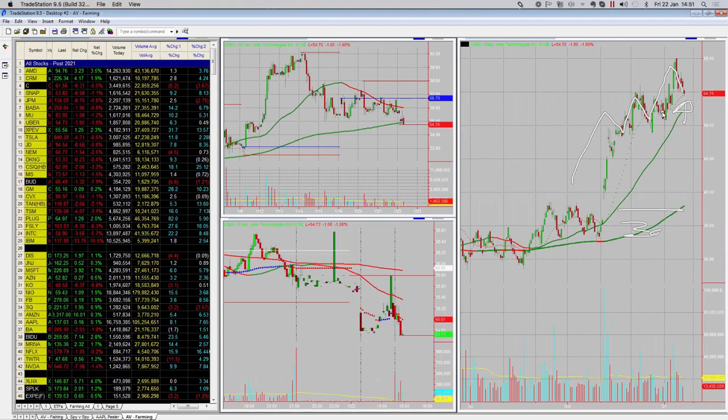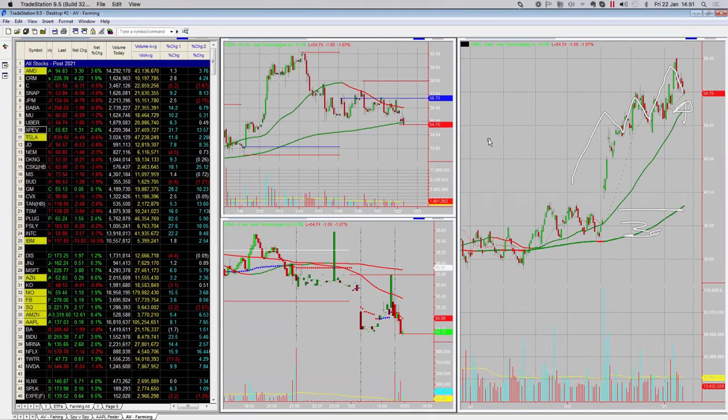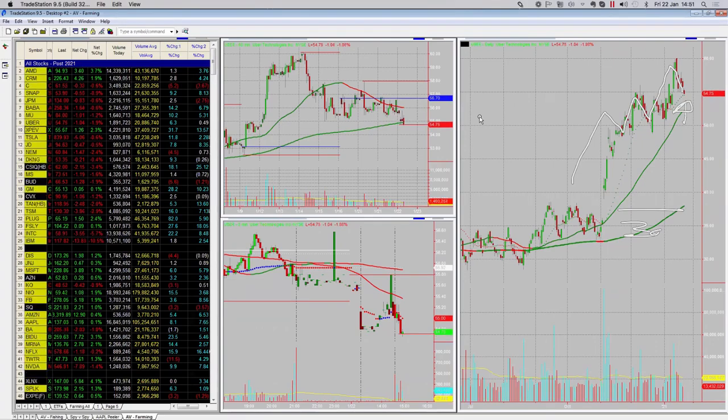This is closer to me having an opportunity. It's probably not going to be today, but from a swing trade point of view, meaning I'm going to take an entry off the daily chart, it's getting close. It's not a complete no, it's just not today. This is a maybe trade. I'm going to put it on a watch list. I'm going to come back tomorrow. So this would be the first thing that I look at tomorrow. I appreciate tomorrow's the weekend, but you get what I'm saying.